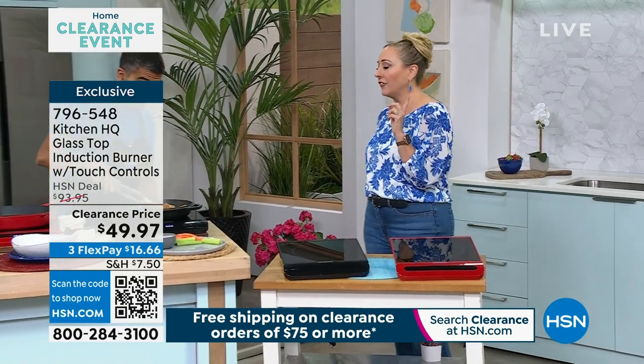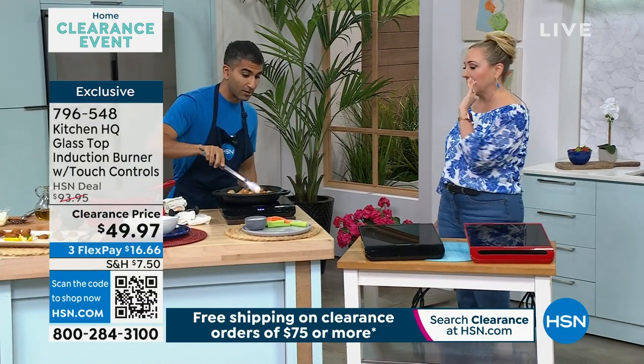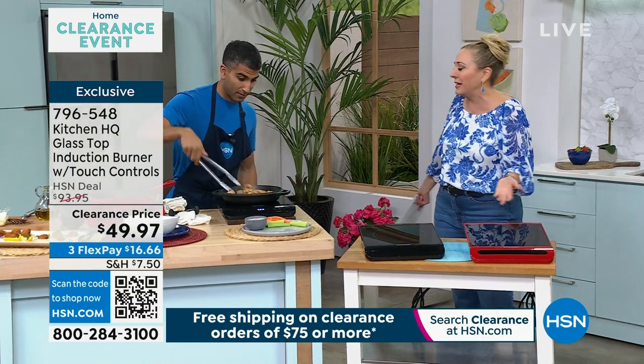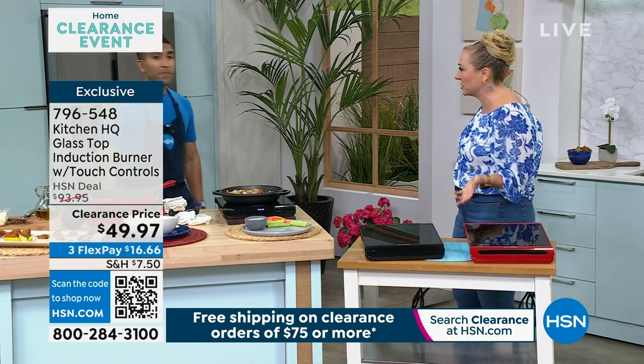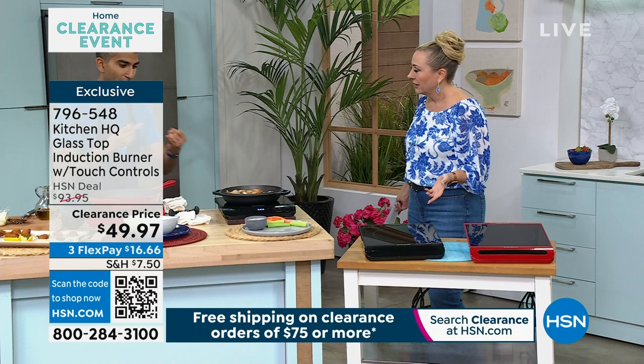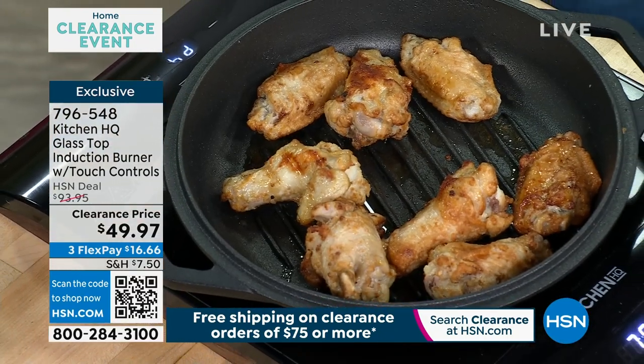I have a friend whose husband is a professional chef, and he's like, we're gonna get an induction — that's like the best of the best. Not gas? He's like, no, induction. That's apparently where it's all going. Induction is energy efficient, gets hot fast. This is why it's been used in restaurants for so long. Totally safe.